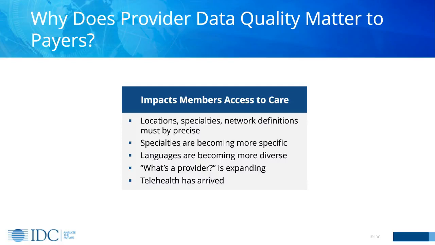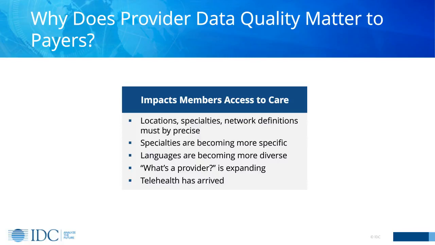And they understand that they want office hours. They want the right specialty. They want to make sure they're in network. And what's happening is these locations have to be precise. They cannot just say it's a particular building, it has to be an office. It has to be Monday, Wednesday, and Friday for a particular doctor. It has to be correct. And if it's not, the network is perceived as inadequate by members, and we'll talk about that in a few minutes. So these locations, specialties, and network definitions have to be precise.